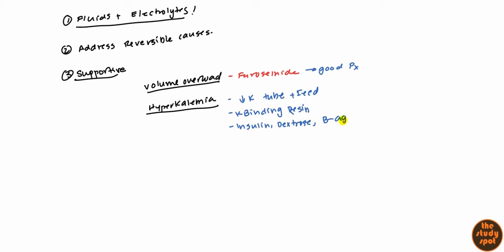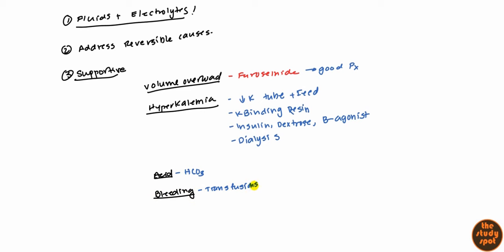And what do these do? Well, they tend to push the potassium into the cell, and so that can decrease the amount of potassium in the vessels. So that's one way to go about it. And finally, if nothing is working, you can do dialysis. That's kind of the last ditch effort. Renal failure also can lead to acidosis, and so bicarb is your answer there. And finally, if there's any bleeding going on or loss of blood, then you want to do transfusions until you can take care of that blood.